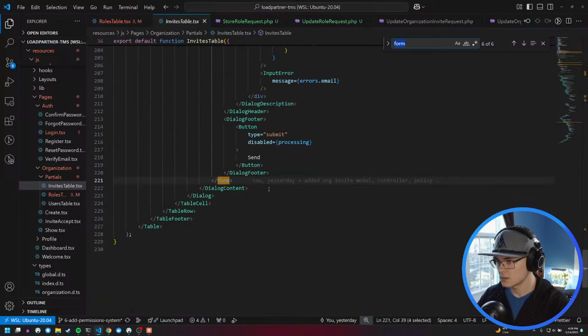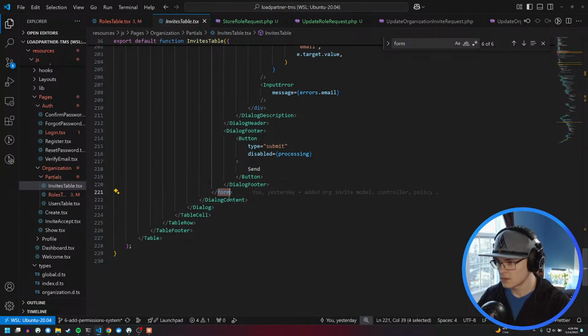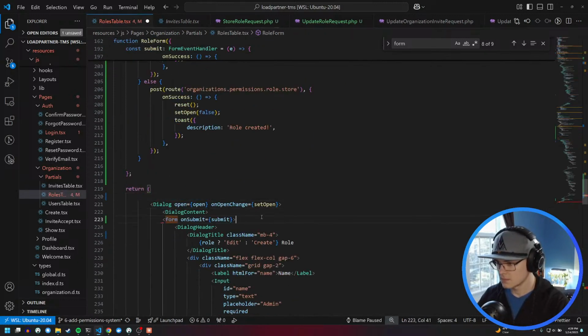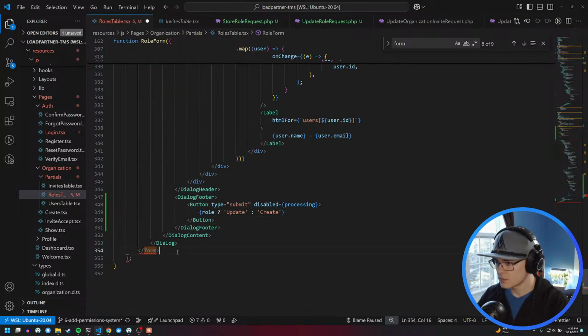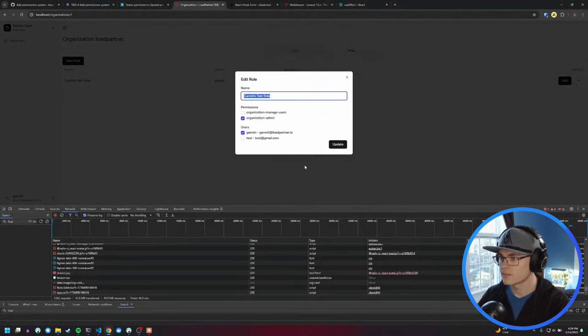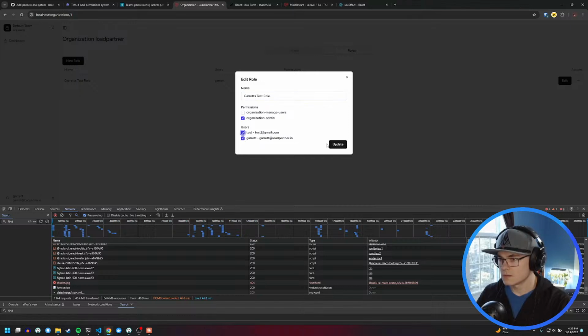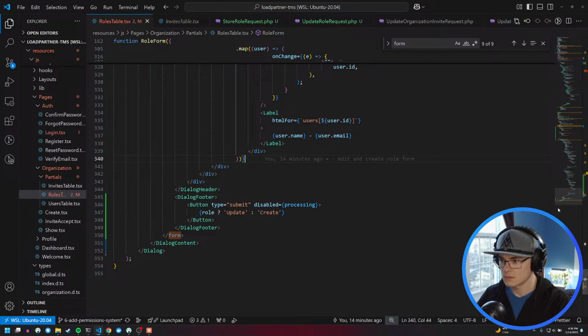On submit. Is it because the form is not in the dialog content? Maybe. Form. Let's try that. Edit, add test. Oh, what the heck? That's weird. Or is it because... No, wait, I don't understand why that wouldn't work.